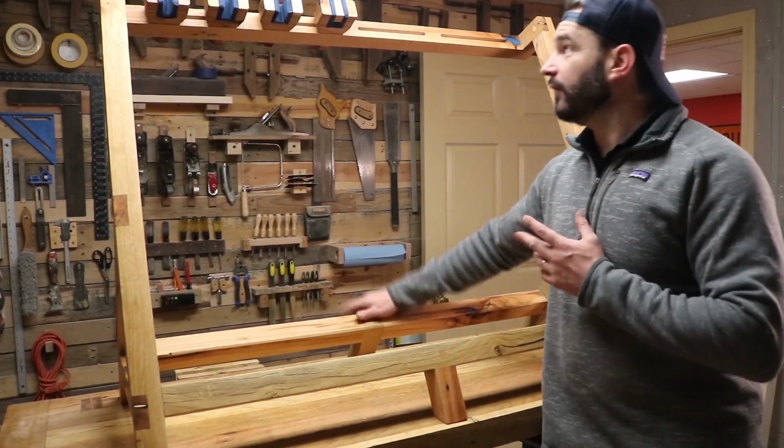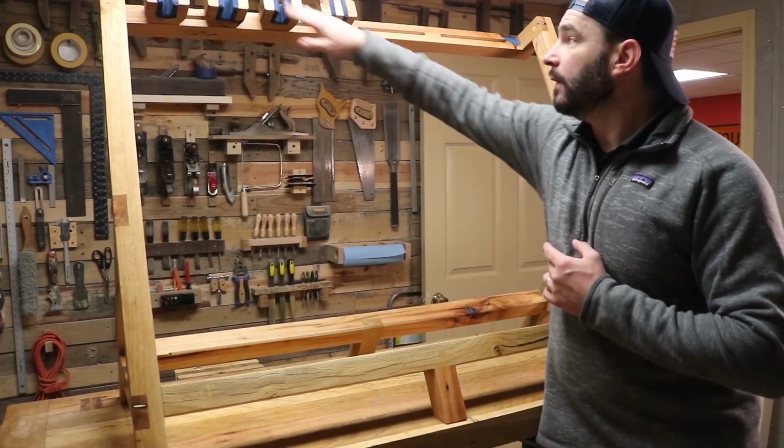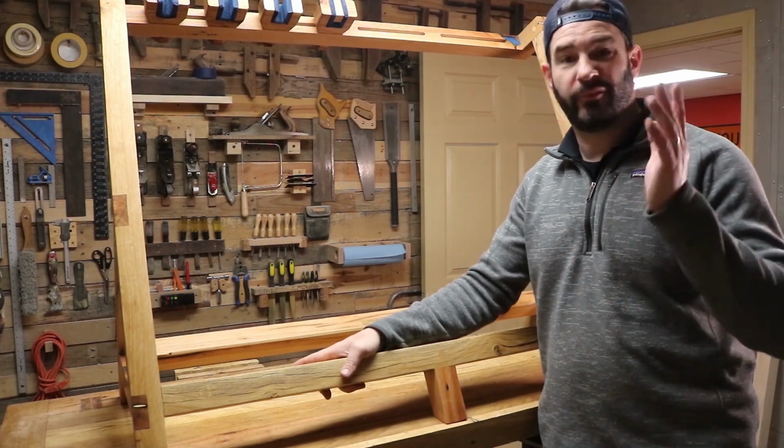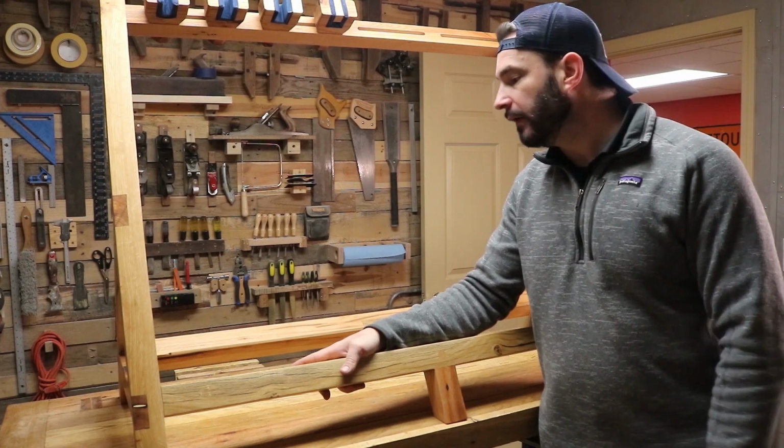Okay, so I've got half of the neck rests upholstered and padded. I've got 4 more to do, 2 more spares. I'm going to do that off camera.